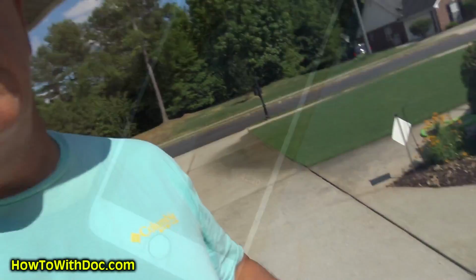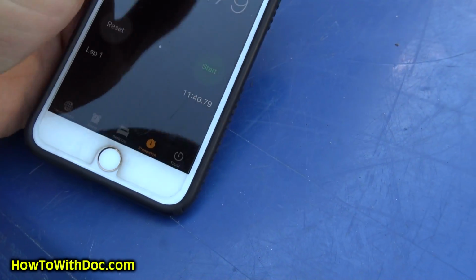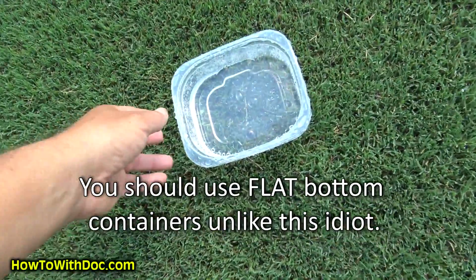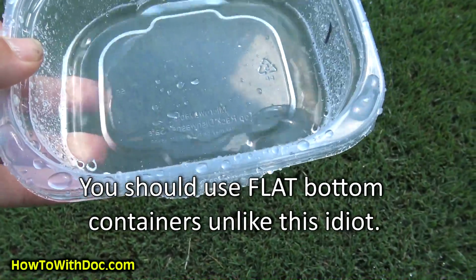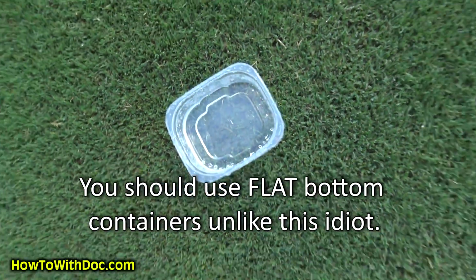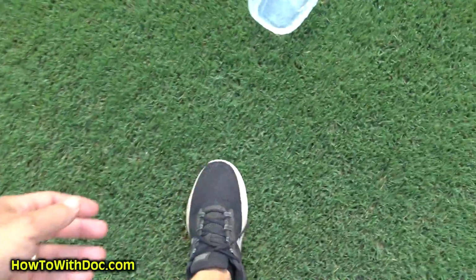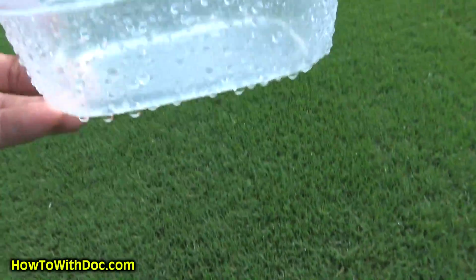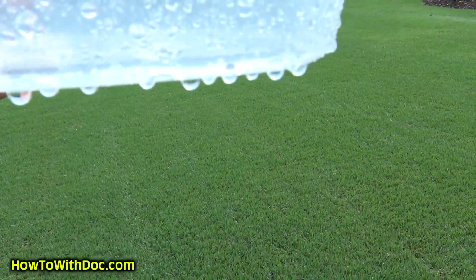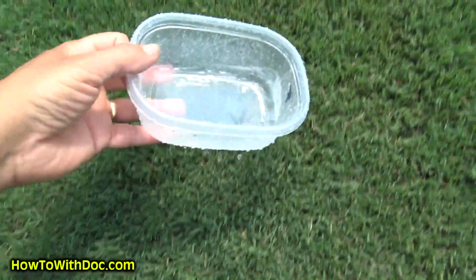Okay, sprinkler number 2 just kicked on. So that was right at 12 minutes. Stop. So you can see the amount of water. That's probably about 1/8 of an inch, because we've got that stupid little bottom on here. Some of these are flat containers and some of them are not, but it's just over 1/8 of an inch of water.